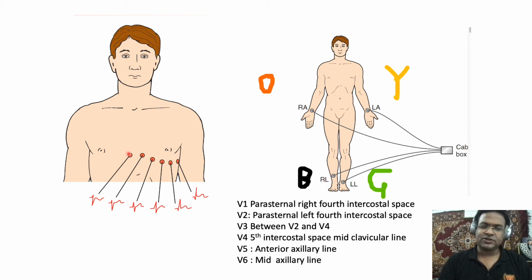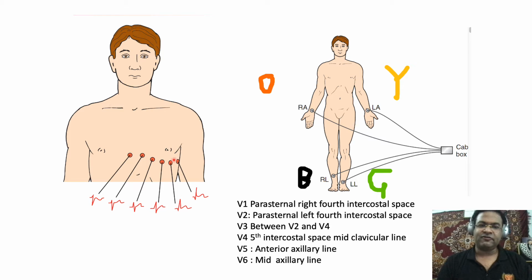Now V1 is on the fourth intercostal space, just lateral on the right hand side of the sternum. Is it easy to get to the fourth intercostal space? Well, yes, you can always palpate the most prominent part, the manubrium sterni, which is adjacent to the second intercostal space, and count downwards to the fourth intercostal space. Just to the left of this fourth intercostal space, to the left of the sternum, you get V2. V4 is put first before V3. So V4 is along the mid clavicular line in the fifth intercostal space. Once you put V4, V3 is just in between V2 and V4.